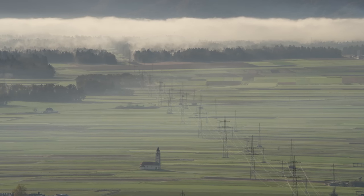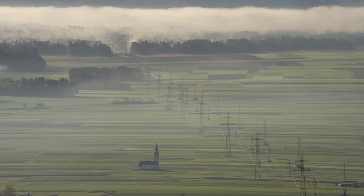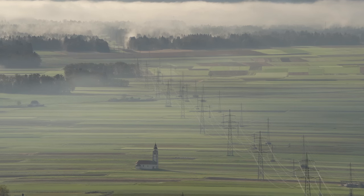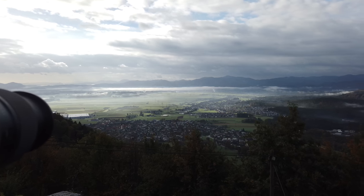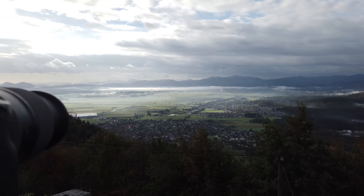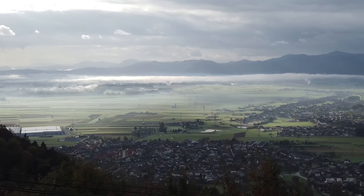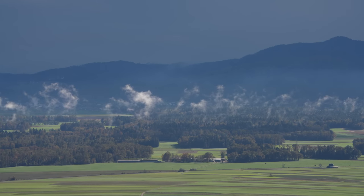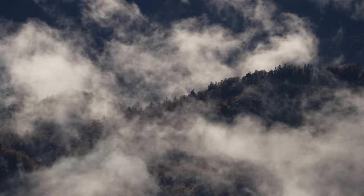You can definitely see that one lone church standing out. Of course, we have the power lines, which are not super interesting, but they give some kind of juxtaposition between the old church and new modern industry. Then we have the morning mist, all the lines in the fields, and that bank of low clouds in the background that just looks so gorgeous. Everything is backlit, which adds so much beauty to it. This specific photo was one I found before I actually came down here, and it's really cool to go and get it yourself. Let me know in the comments whether you like this photo — I like the juxtaposition, but the romantic part of me would have preferred it without the power lines.